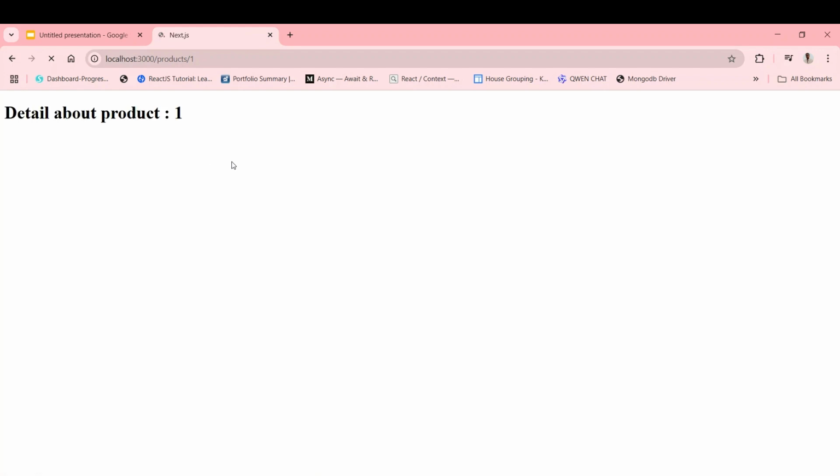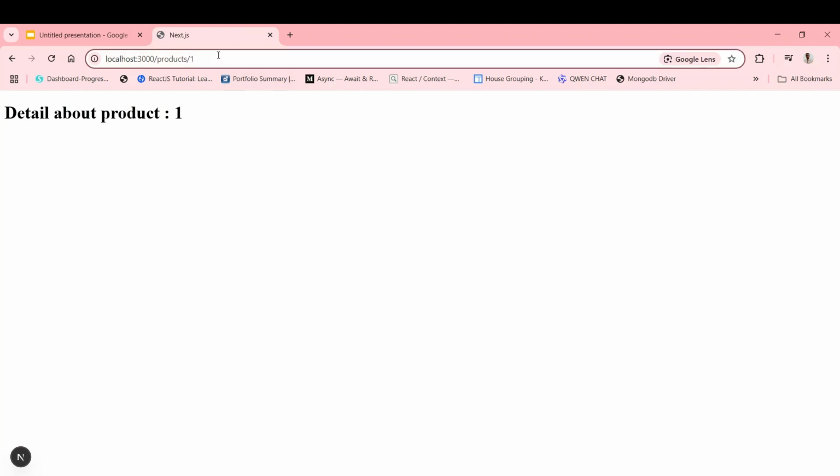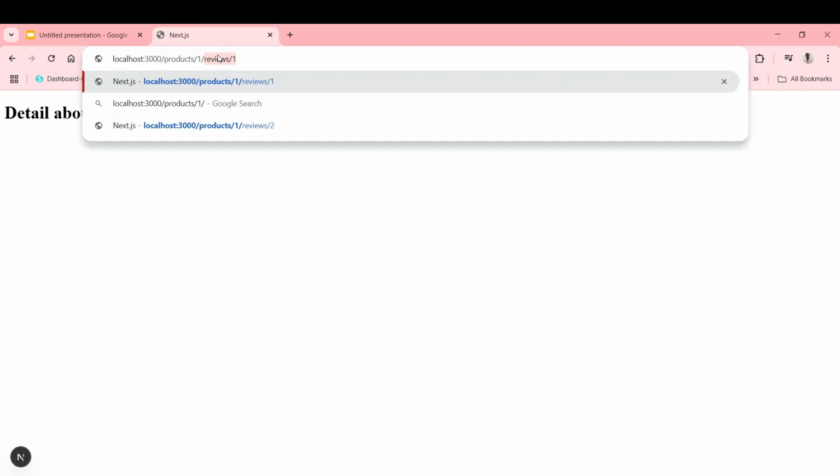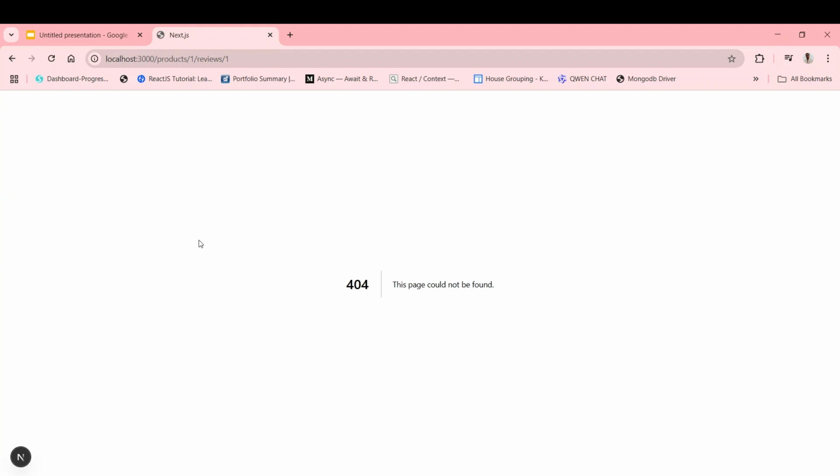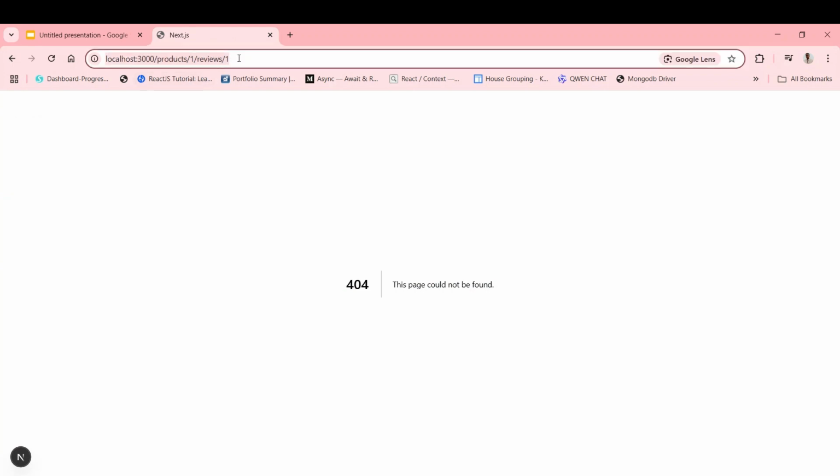Okay, this is the product detail page. Now, our purpose is to build the nested dynamic route inside that by showing a URL like reviews/1. Currently, it is not working because we have not defined any nested dynamic route. So, let's start building this so that this particular URL route can work in our Next.js application.